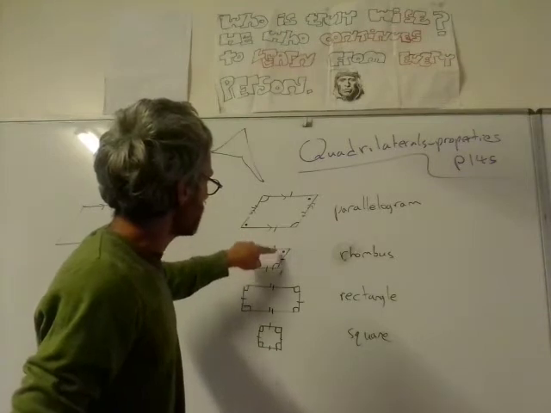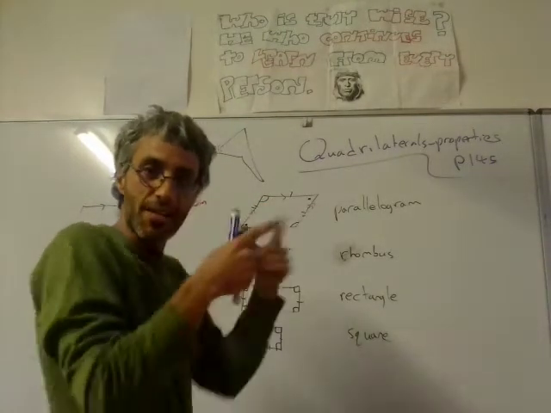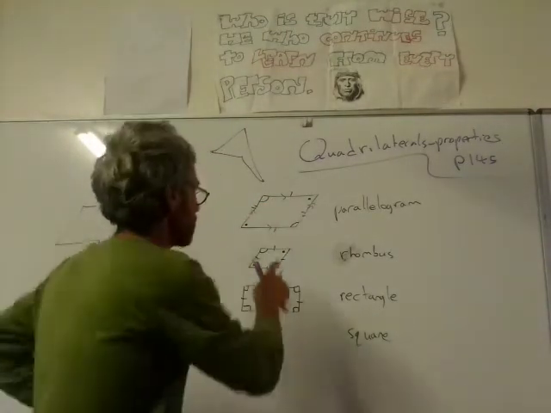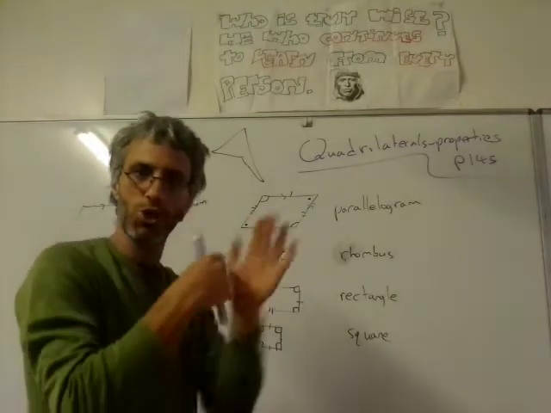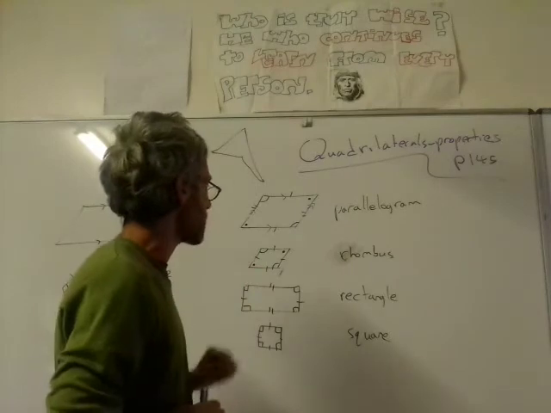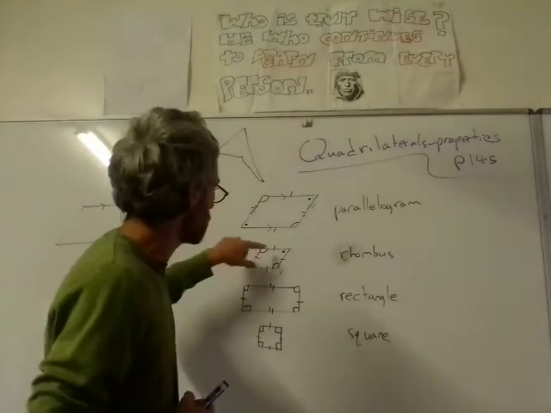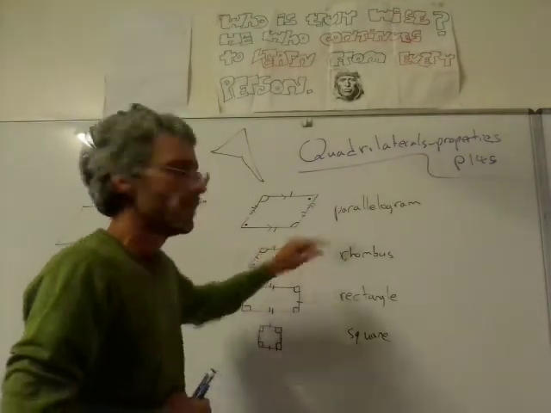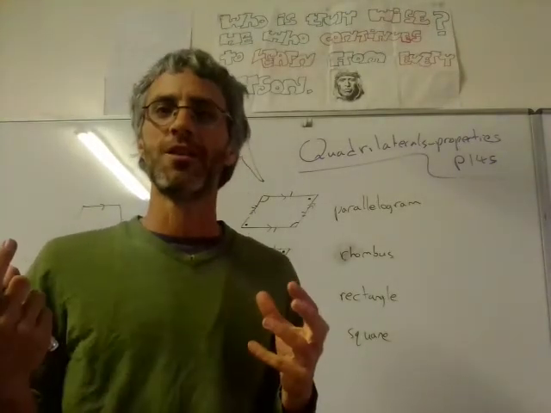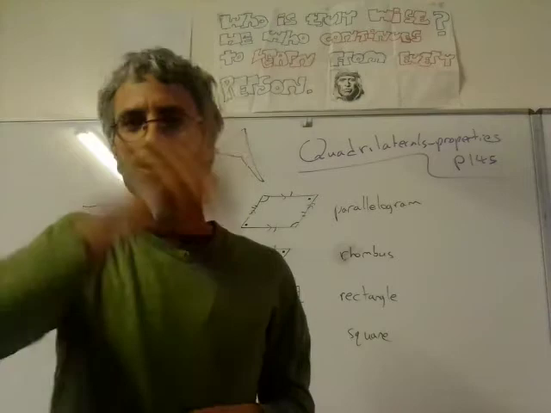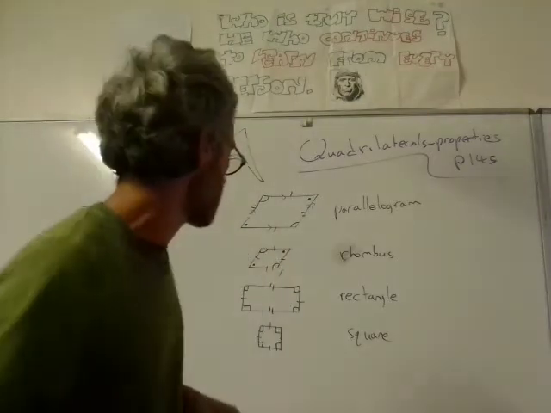Now, if we take a parallelogram and we restrict it, meaning not just this side is equal to that side, but the neighboring sides are also equal, so that means all the sides are equal now. They're still parallel to each other, and the opposite angles are equal, but one more restriction, all sides are equal, then we call it a rhombus. So a rhombus is kind of like a perfect parallelogram. It's a parallelogram where all the sides are equal.